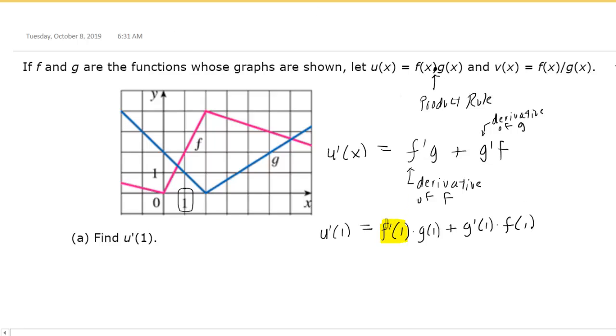Now, very importantly here, f prime of 1, what does that mean? If we go over to the graph when x is equal to 1 and move up to the curve, we would be located at this point right here on the f function. Well, to determine f prime of 1, what that really means is the slope at x equals 1. So we really just need to figure out the slope of the red line at this point.